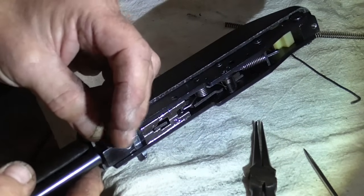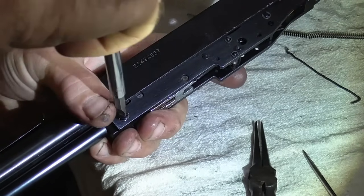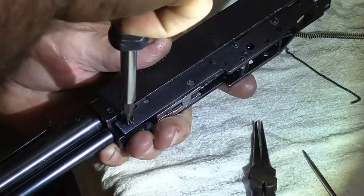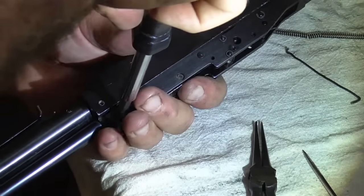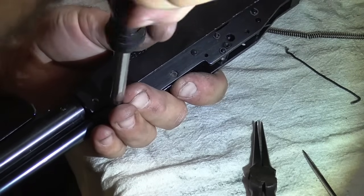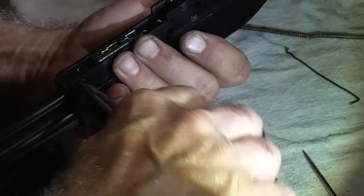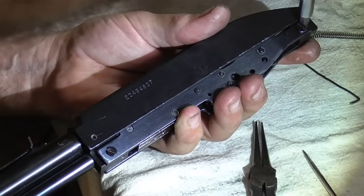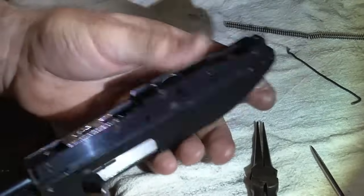Remember, don't tighten anything down until you get all the screws in place. That way you won't cross thread anything. And once you get all the screws in place, you can go ahead and cinch them down. Like that. You don't want to over tighten anything. Just get them snug down good.